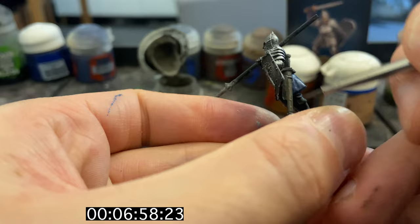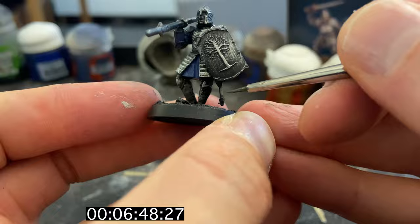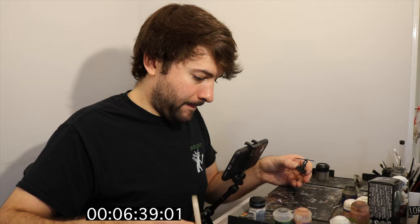So if you paint all the way up to the edge, bar like a millimeter, it kind of leaves this little shadow, and then you don't have to go back to it with wash or anything like that later. So that's doing that, that's good. I'm pretty happy with how that looks so far. Right, all right, we're getting close to the 10 minute mark, so we're actually not doing very well.